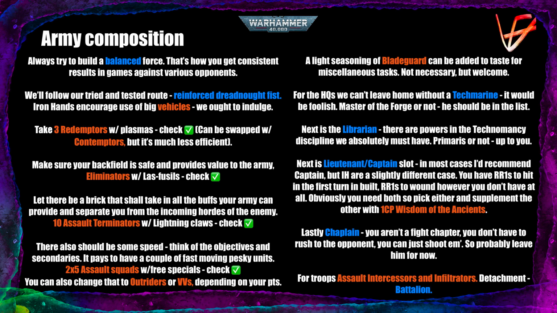They are back to the original 45 points a model, which I was hoping for at least for like a year already. I was saying that they should cost 45 points. And the Vanguard Vets, they're great. The only problem with them is that they occupy the elite slot and they are not as tanky as the Outriders because they have 4 wounds and they have toughness 5. So it depends on what you are looking for. A light seasoning of Blade Guard, in my opinion, is a nice touch.